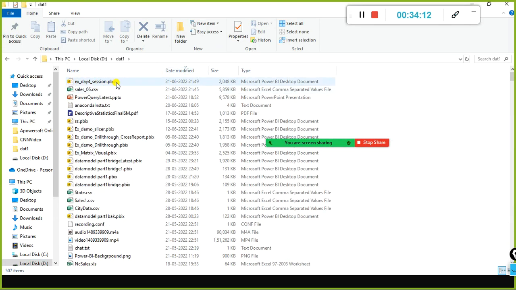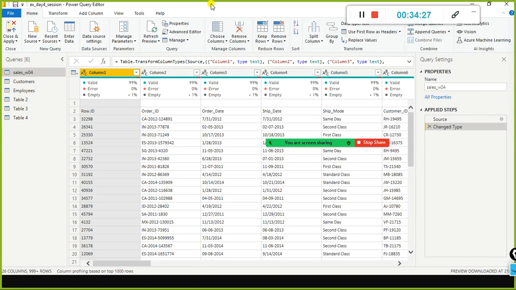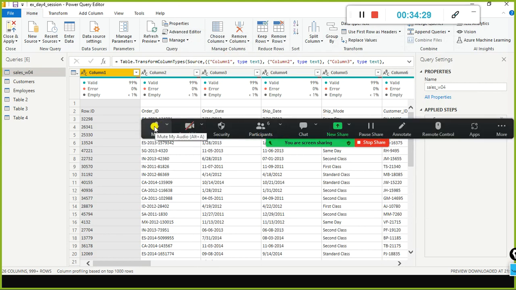So this is ex day 4 session .pbix. Can you see that? This is 2 MB. The extension is .pbix. Remember this. Power BI report file extension .pbix. We have some other file, .pbit. We'll explain it later. So all right, we are all set.